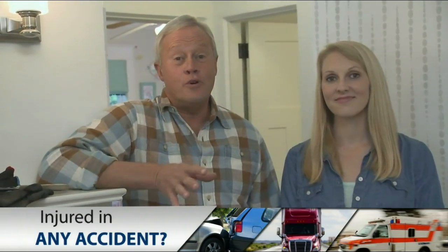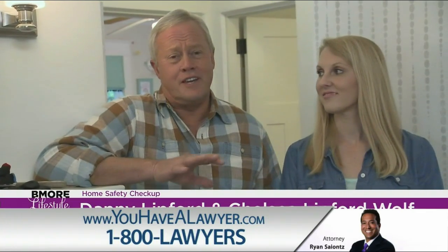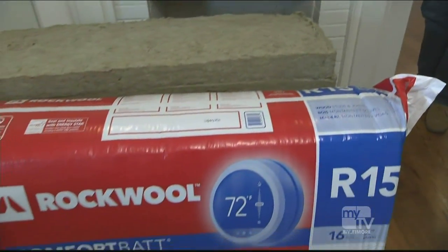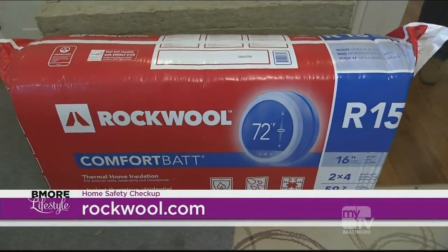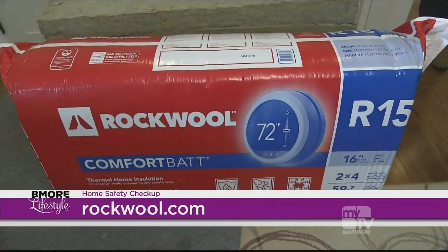Well, one of the things that we're about to tackle is very manageable, but a lot of homeowners wouldn't really think about taking it on themselves, and that's adding more insulation to your attic. It makes such a difference in being able to make it a little more energy efficient. And what we're using is something I've used for years and years. It's a mineral wool insulation from Rockwool, and the thing that I like about it is just one of the easiest installations I've ever used.